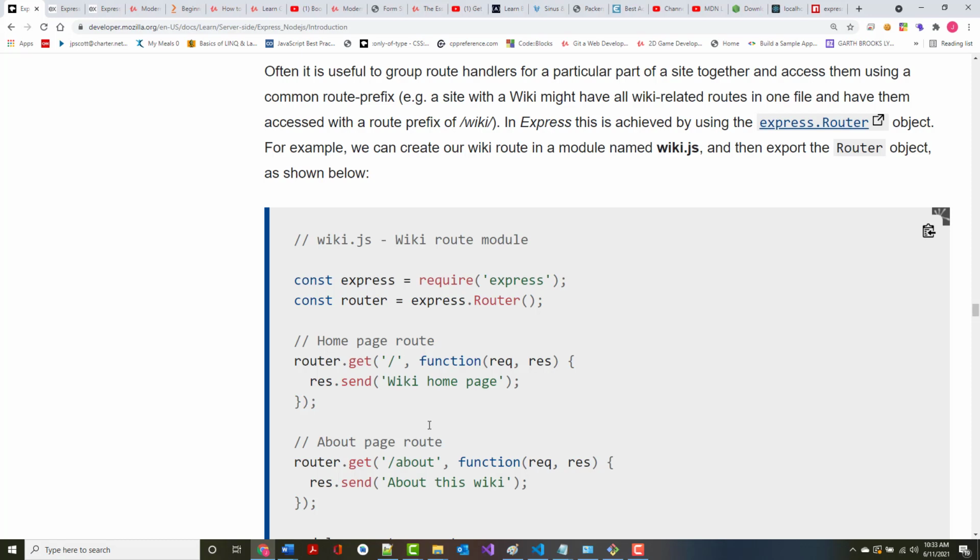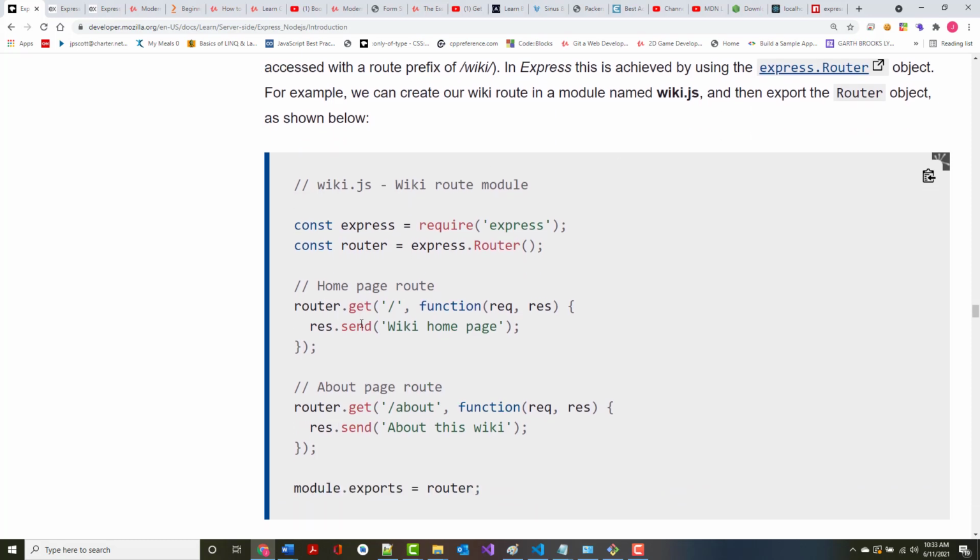Often it is useful to group route handlers for a particular part of a site together and access them using a common route prefix. In Express, this is achieved using the express.Router object. For example, we can create our wiki route in a module named wiki and then export it.